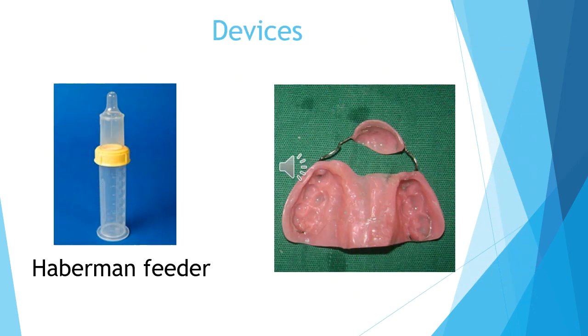This slide shows some examples of devices that are available to help a child with this defect. You can see that the nipple has an adaptive device that allows for latching to occur deeper in the throat. The other device is a baby denture. It's used until the palate is closed and provides a means of rigid support that is needed for proper bottle feeding. What do you notice? And how might this impact care?